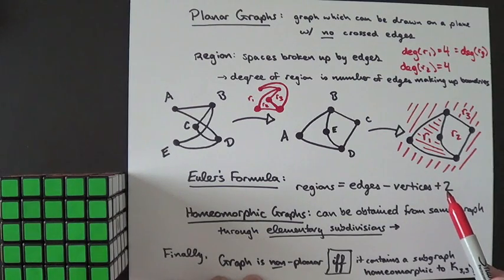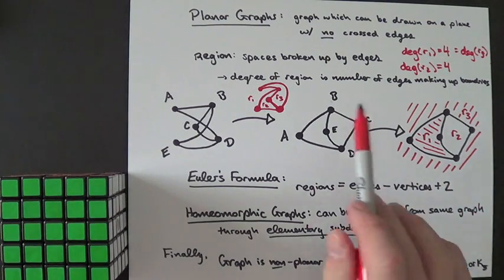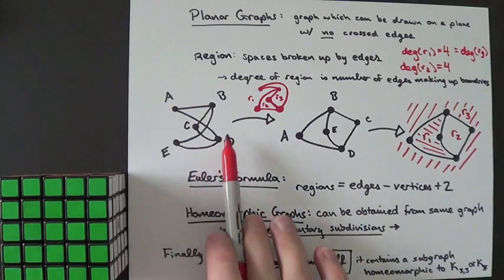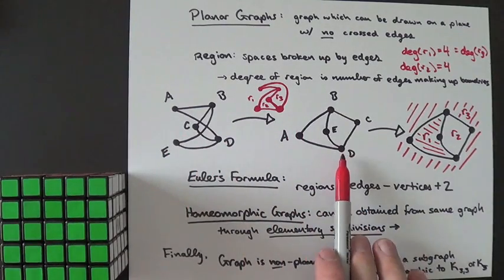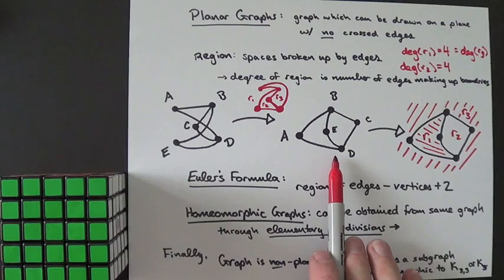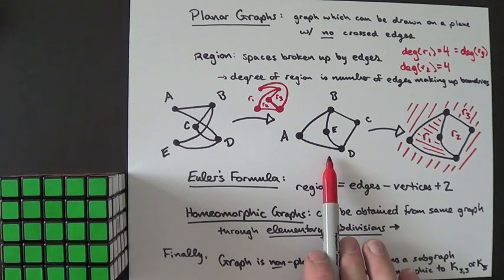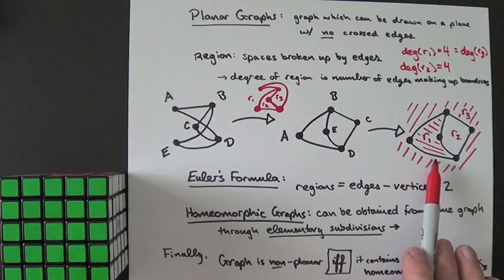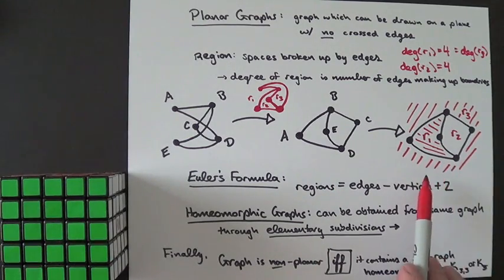There's another way you can look at it, or whatever figure is produced by that graph. Okay. So planar graphs can be taken from this version with crossed edges to be drawn on the plane where no edges cross. Here, we can easily see the regions that the planar graph breaks the plane into: 1, 2, 3 regions. And we can talk about degrees for each of those regions.